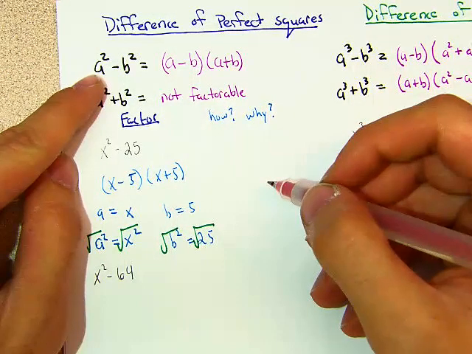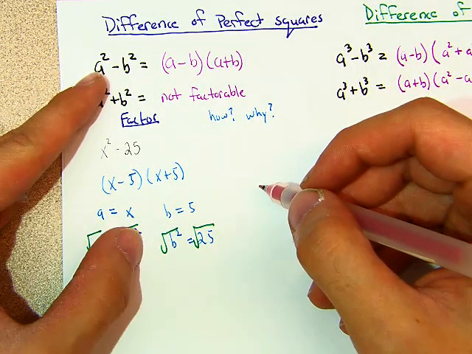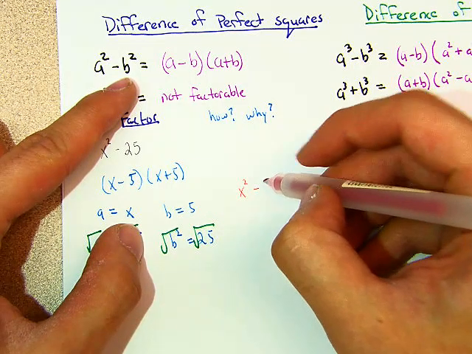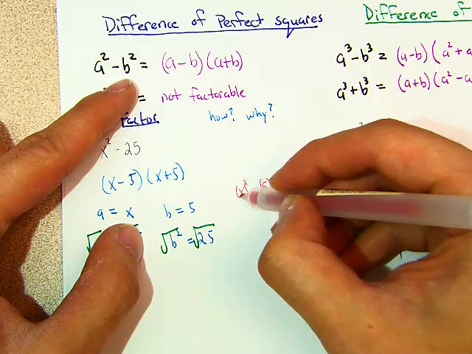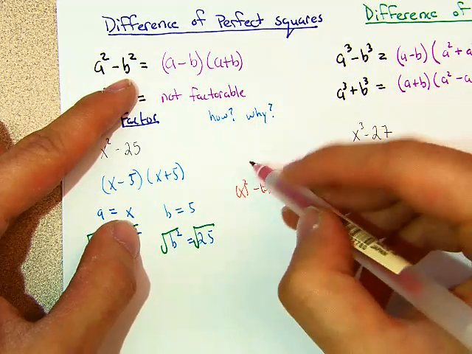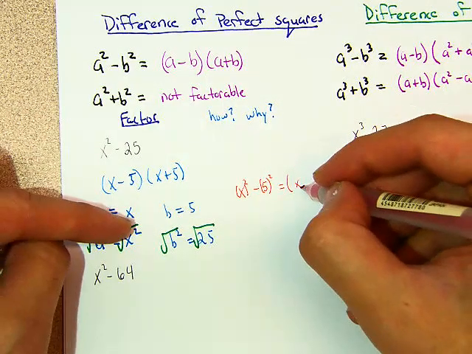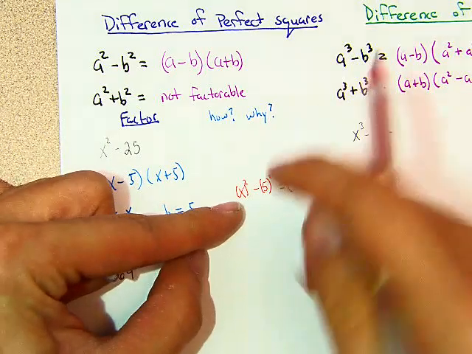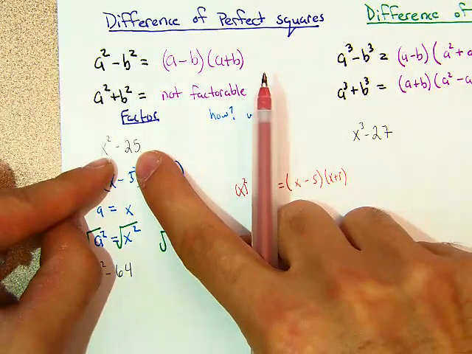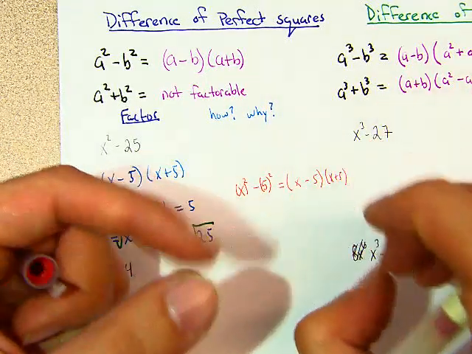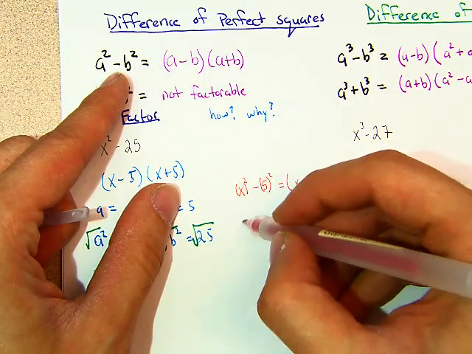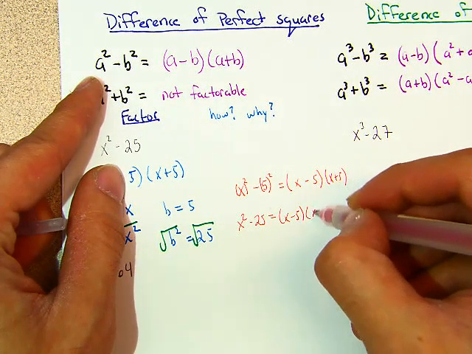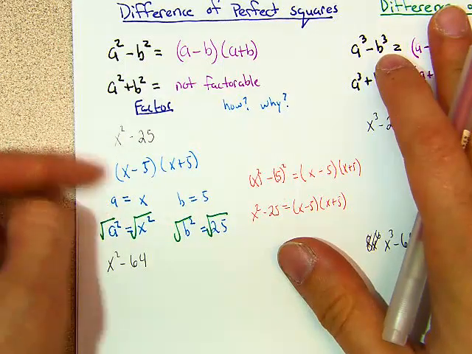Let's get a nice pen over here. So you see a squared. Well, a squared is equal to x squared minus 5 squared. We're going to put parentheses, squared, is equal to, now remember, what's a? A is x, minus b, which is 5, times x plus 5. And notice the reason why I had it like this and not like this, you see I didn't square it yet, because once you put everything in and just solve it, this x to the second becomes x squared, that 5 to the second becomes 25, and then notice that everything is satisfied.